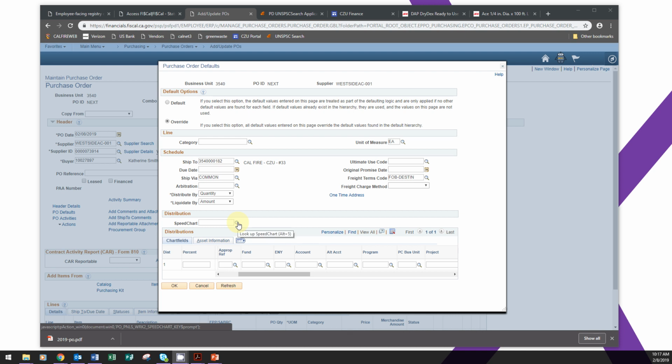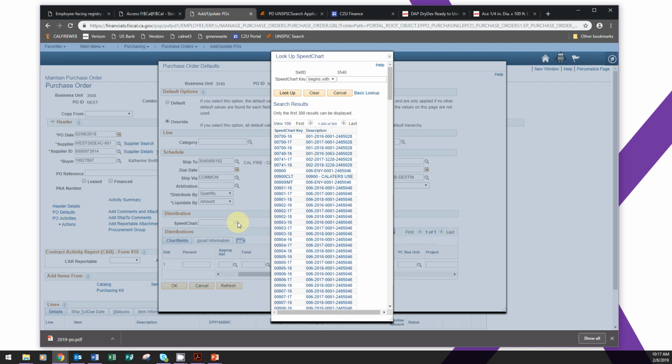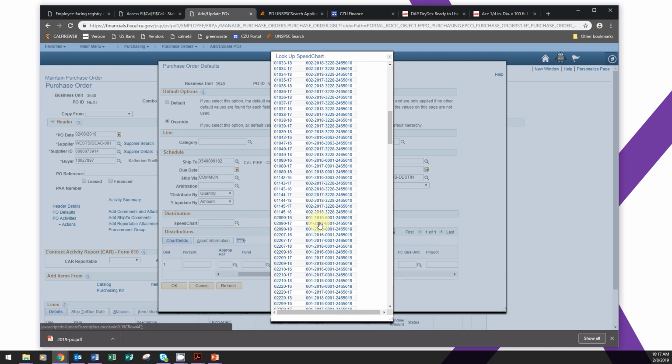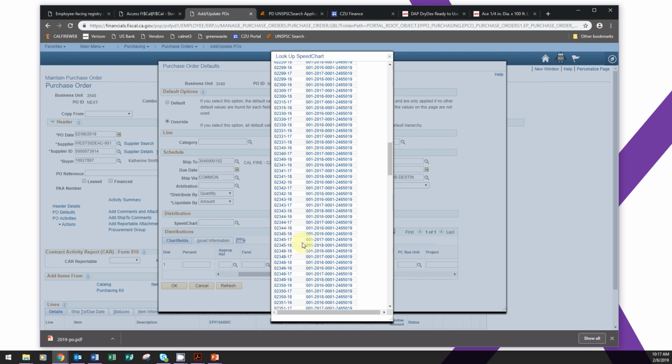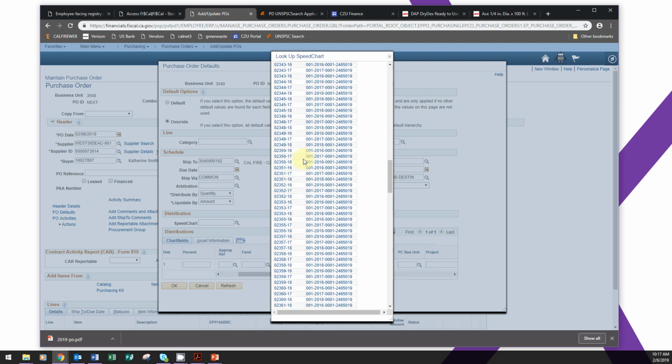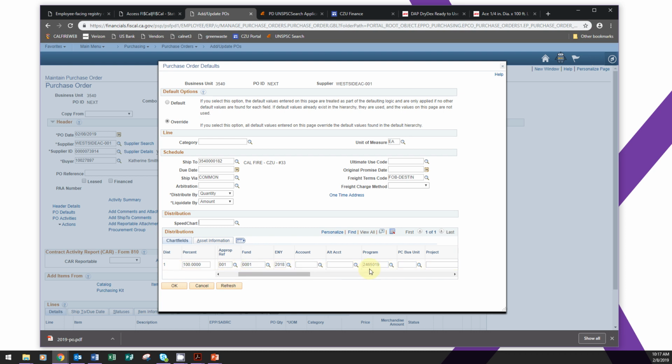Under this magnifying glass, I locate the fiscal year and PCA of my purchase, 02350-18. I can also search for it to go a bit quicker if I want. 02350-18. I click on it, and Fiscal will enter these codes for me, along with this ENY code, which is the fiscal year, just like you'd put on your standard 65 under FY. But Fiscal uses all 4 numbers, not just the last 2. So it shows 2018, not 18.